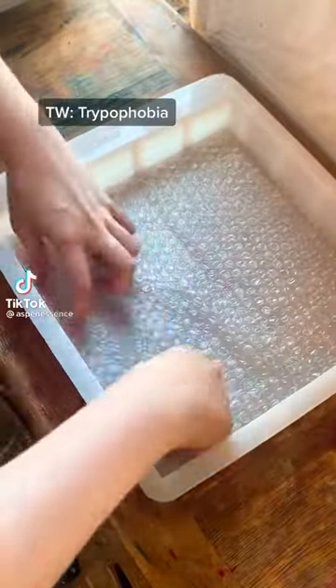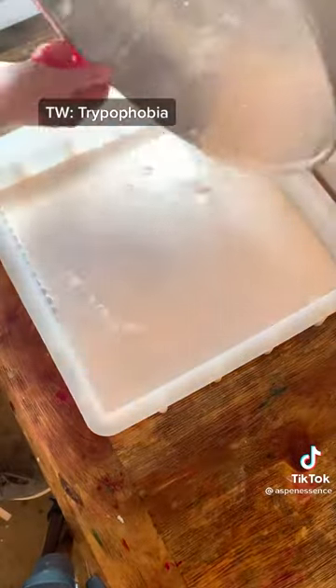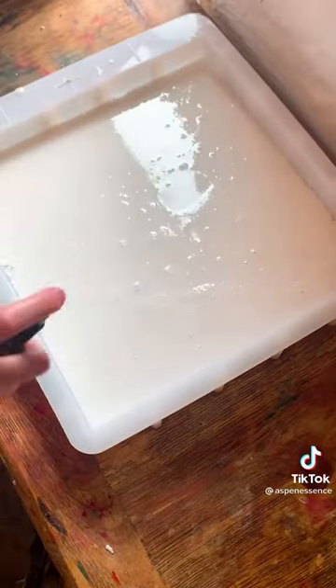I've received several comments recently saying that I buy my soaps from Alibaba.com in bulk and then I just cut them up and sell them to people and I'm a complete scam. So to address the rumors, this is not true. I do in fact make my soap by hand.